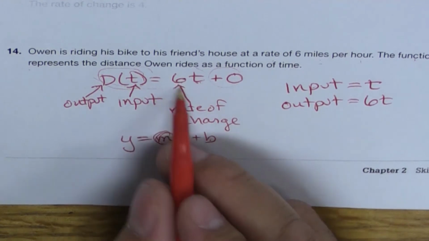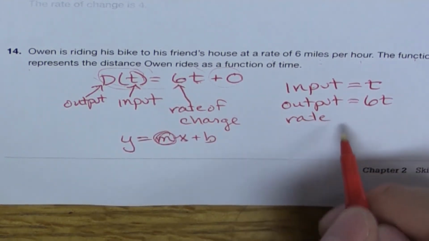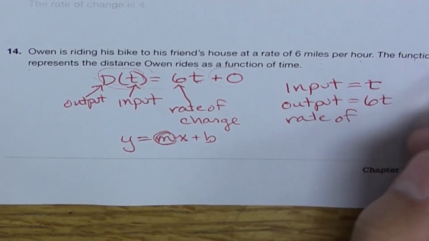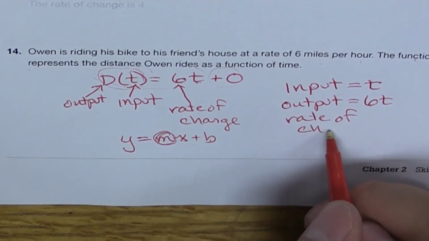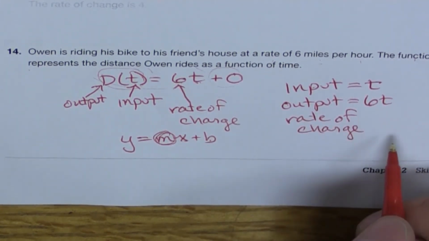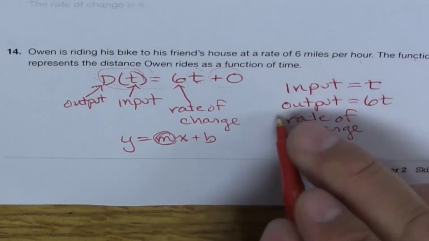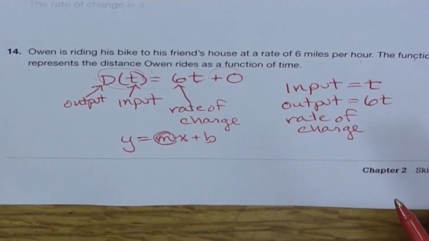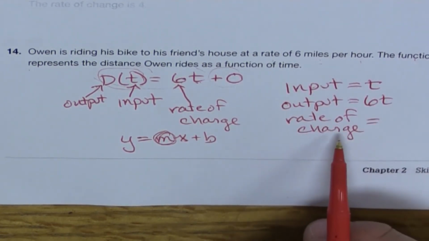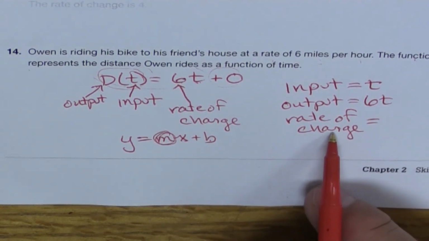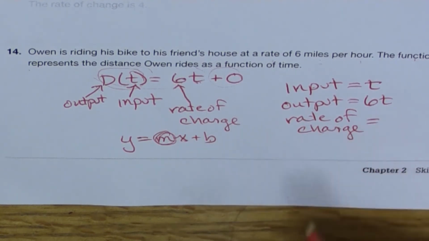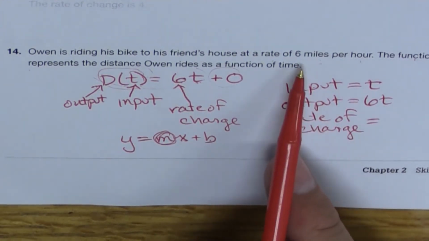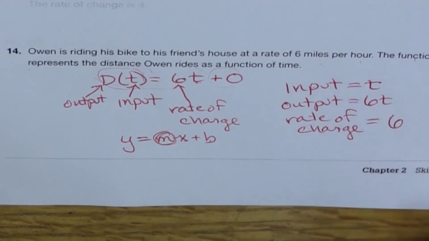What's our rate of change? I already specified the rate of change in this problem, and we could kind of see it from the story. The rate of change is 6, because after every 1 hour, he's going to go up 6 miles. One more thing to notice about the rate of change: we always want to write how much it's changing for every 1 unit of time that's going by. So after every 1 hour, he's going up 6 miles. So the rate of change is 6.